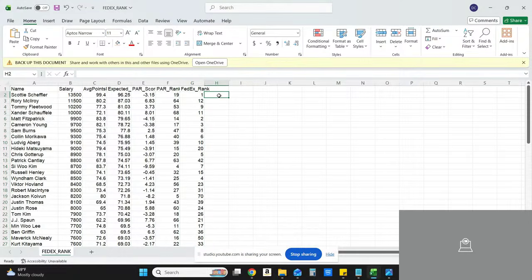But if this was a mathematical formula and you wanted to somehow pull this into our par ranking system, you might do a little math here. You might say, okay, well, currently Scotty's par score is 3.15 minus 3.15, and he's ranked number 1. So we can inverse this, we can basically do an inverse ranking and do some math there and pull in.